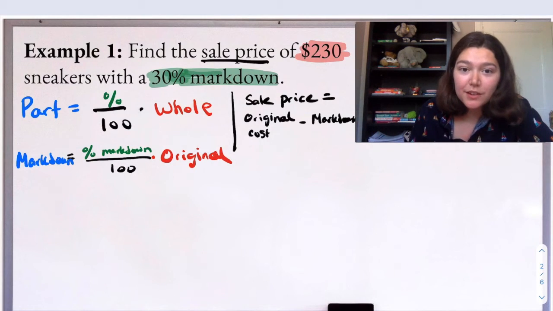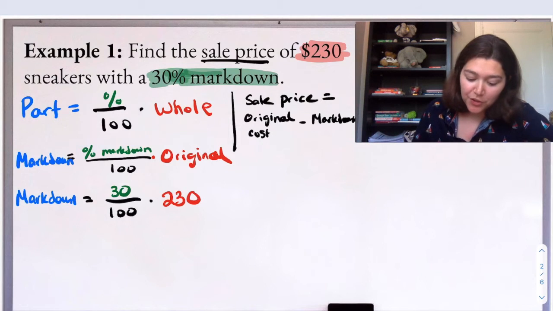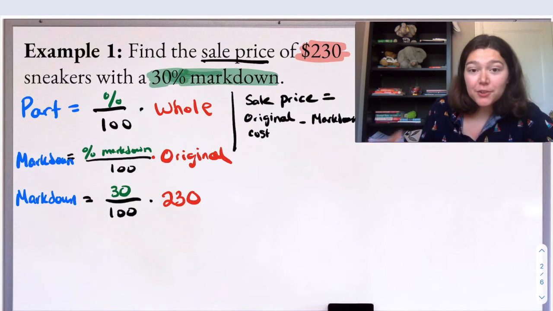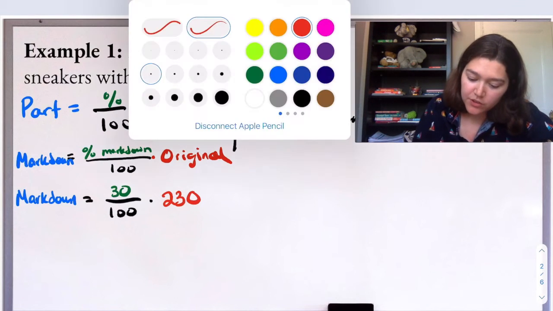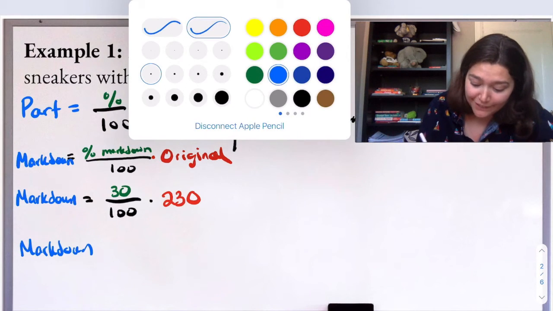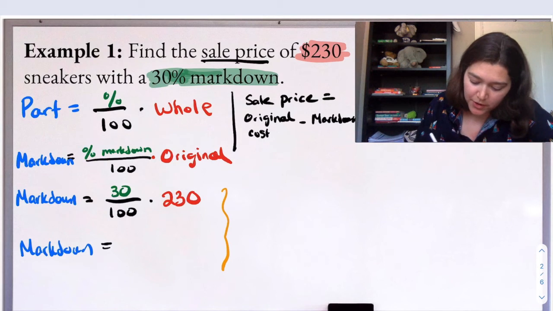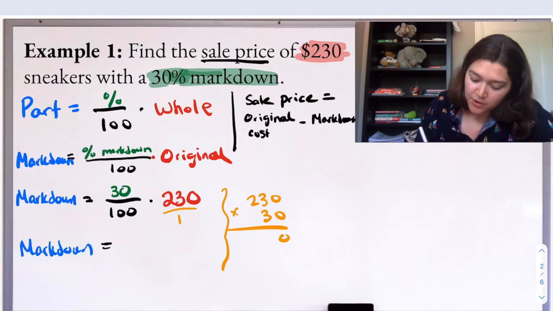So now let's substitute in the information that we're given and then find what we're looking for after that. So I substituted in what I was given. We know there's a 30% markdown. So I'm going to put 30 in our percent section in the numerator. And then the original price or the whole of these sneakers is $230. So what I need to find is that markdown because once I find my markdown, I'm going to be able to find the sale price. So at this stage, this is pretty straightforward. If we have a calculator, it's super easy. If we don't have a calculator, we are still totally fine. I will go off to the side. I'll just multiply these fractions. Multiply the numerators. We're doing 230 times 30.